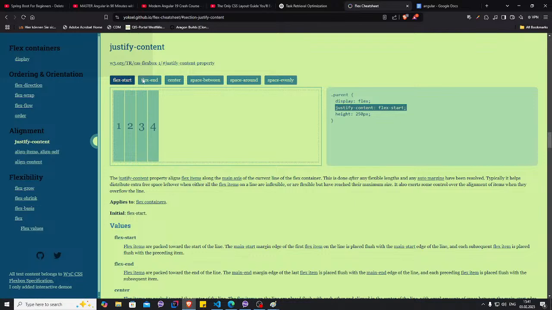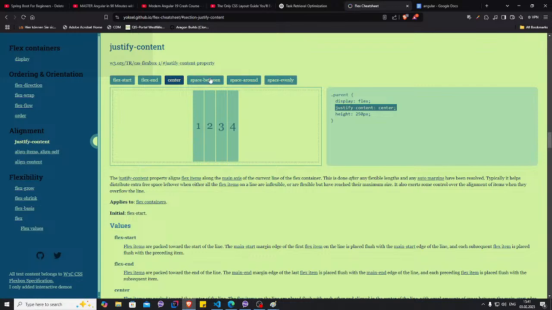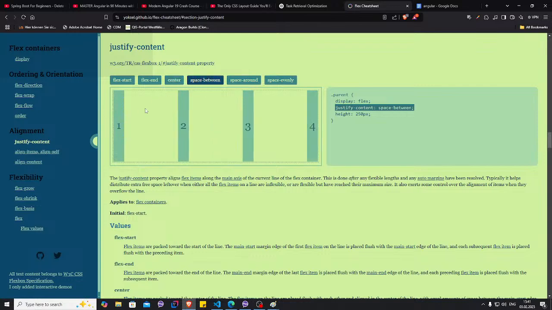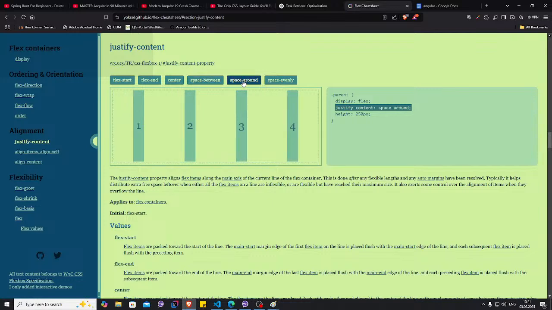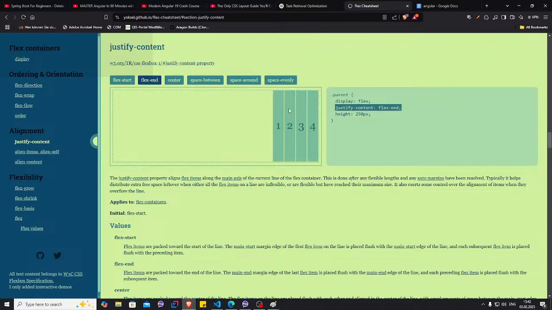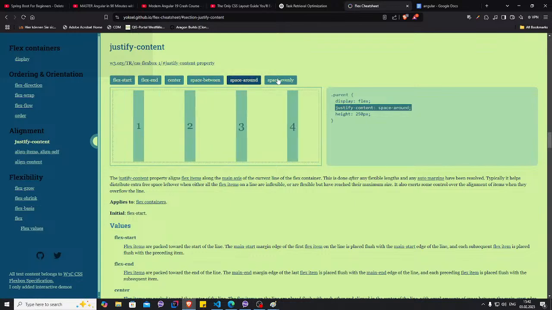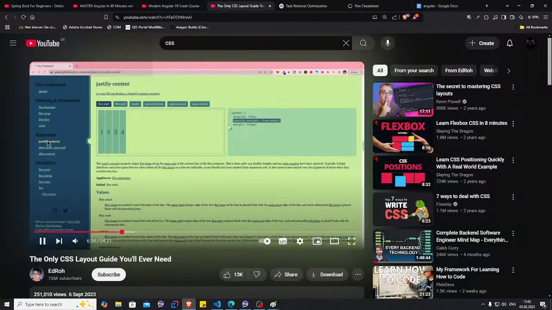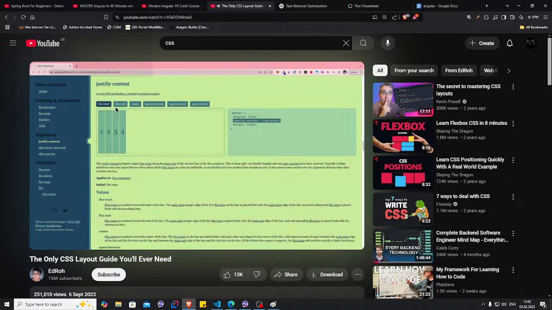We have flex start, that's the one that it starts with. Then we have center, which will make it center, or space in between, which will make them, how can I say it, just spread out through the entire box that we did. We have space around, which is the opposite. It will give them a bit of a margin at the end of the box. Space evenly will calculate the space between each one of them. And flex end, it's the opposite of flex start. Okay, these are all the properties actually. There's nothing more. The point is to see and visualize what these properties are doing.